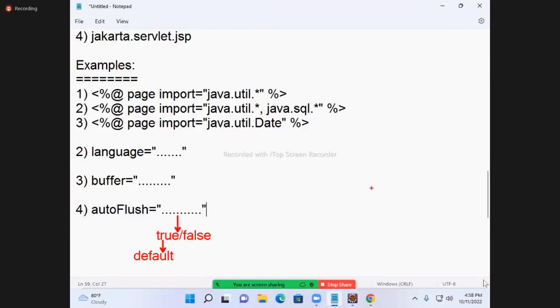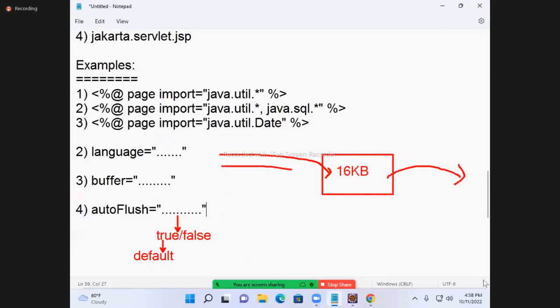So automatically data is flushed. Suppose your application occupied 16 KB, you wrote 16 kilobytes, so memory is allocated in RAM. Say 16 KB filled, this data is flushed. Again the next 16 KB it will take, again flushed. Like that it works.